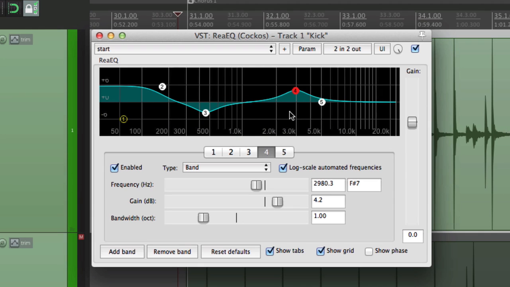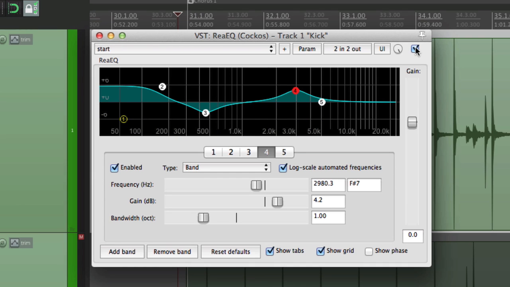And again, this depends on the style of song. Metal or heavy rock songs want a bit more click, while most other styles don't need as much. Bypass it, and back in. That sounds a lot better to me.